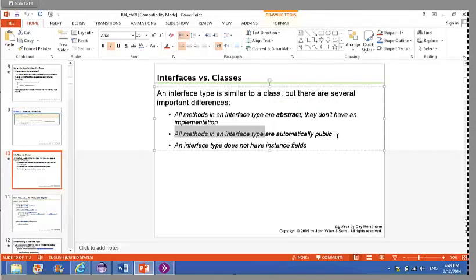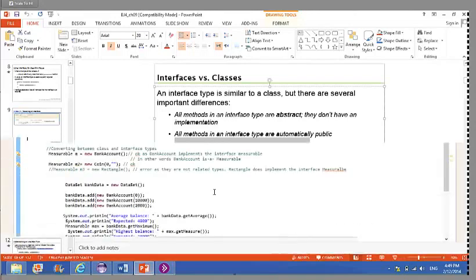This is the first point. All methods in an interface are automatically public, and an interface type does not have instance fields. So we do not declare instance fields in these interfaces unless they are static. This is additional info for you. If they are static, it's okay. If not, then you cannot put, for instance, double value. No, it has to be static, okay?